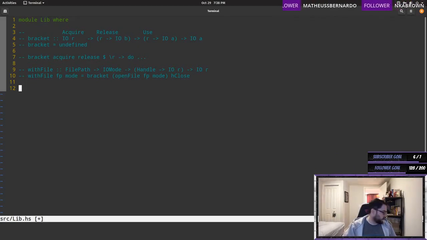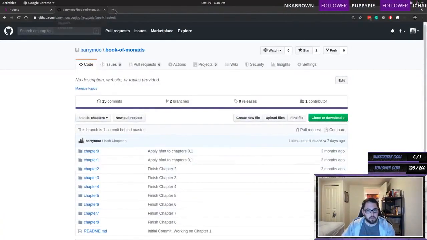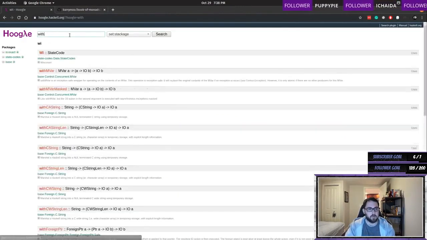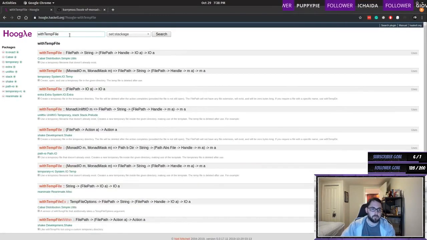Yeah, they're talking in the book about withTempFile basically, which I think you were using earlier. But apparently it's using this bracket function behind the scenes, although I don't know if that's actually true. We can go look. Beauty of Hoogle. withTempFile. Actually, you were using temp directory, weren't you?